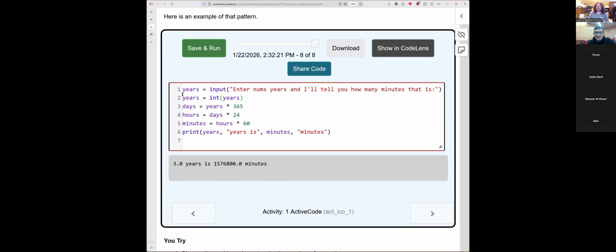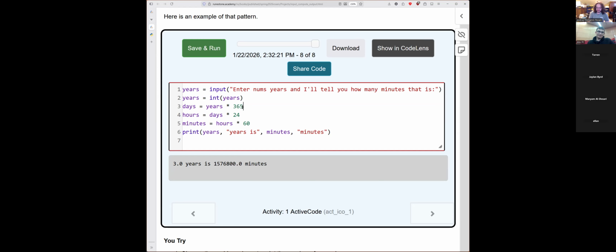So here's the idea. We want to convert from years to minutes. The way it does that, it goes, okay, in order to get from years to minutes, I need to take the number of years and multiply to the next best unit that I have, which is 365, the number of days. We want to convert from years to days. We do that by multiplying by 365.